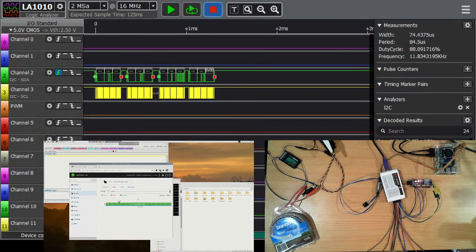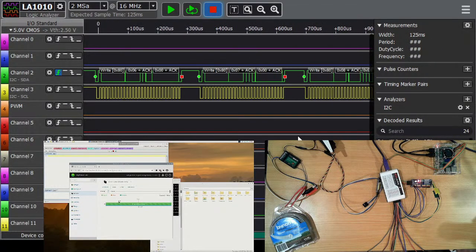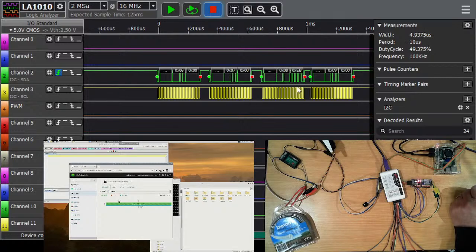So what you're seeing here is the command packets from my robot lab. So the address, I'm going to have to read back through the data sheet on these to find out what the control sequence was. But one of these, or two of these, is actually the setup of the PWM. One will be to select the channel.